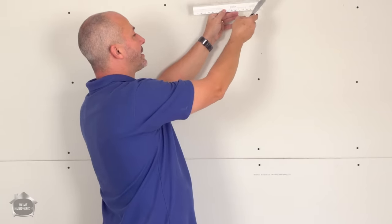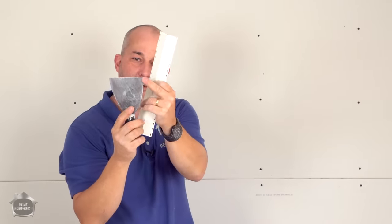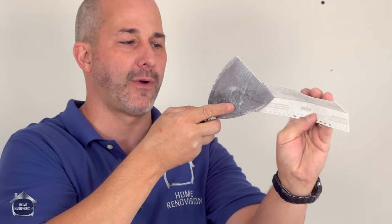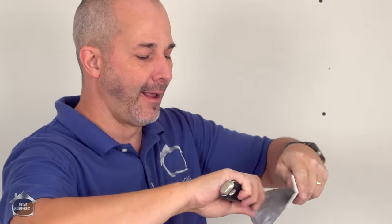And then what happens is this corner right here, inside, it fits the corner of the knife. Okay, see that? And it's a guide. And you can scrape that nice and tight. And then when it's dried, you come from the other side. And you get a perfect corner. Hence the word, this is called Perfect 90. It's amazing. And if you are in creative situations, having a box of that around is really, really handy.